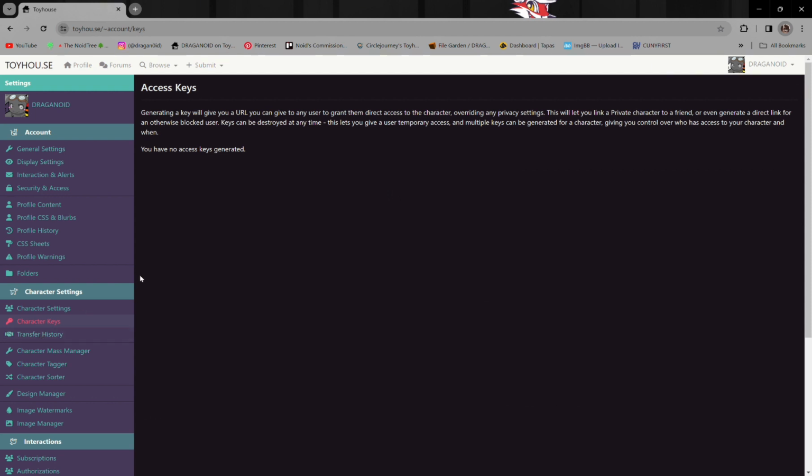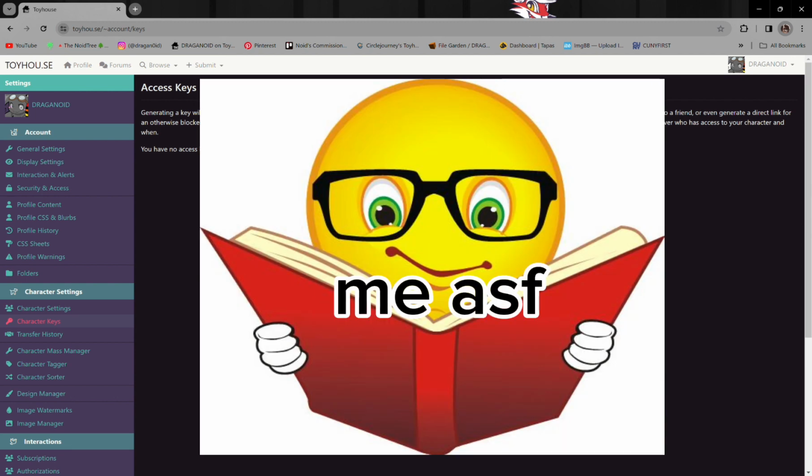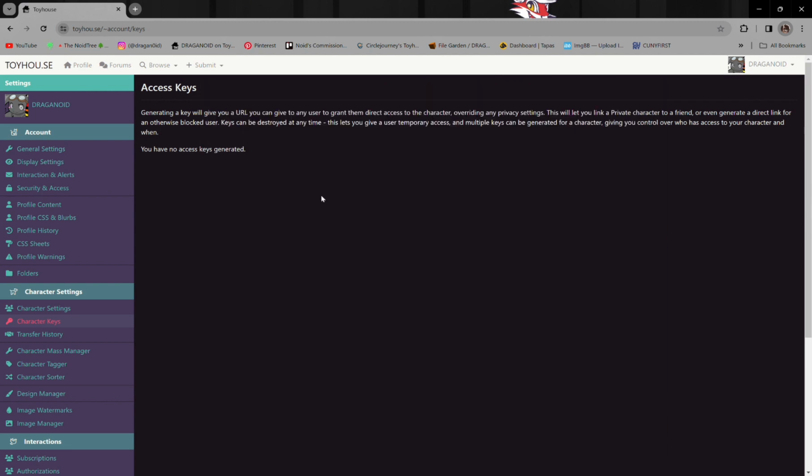Access keys. I'm just reading this over real quick. Oh, so access keys are basically for members. There is a membership on this website, but non-members can pretty much do anything that members can do.